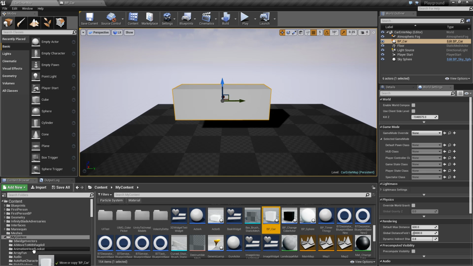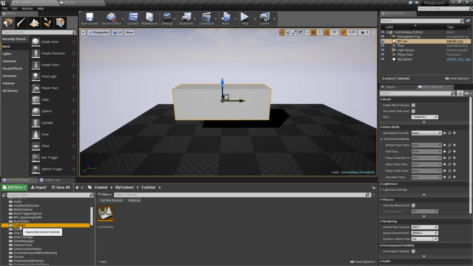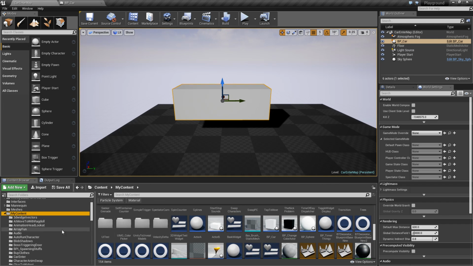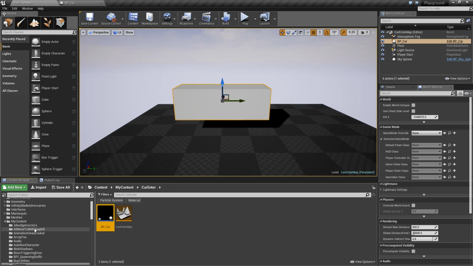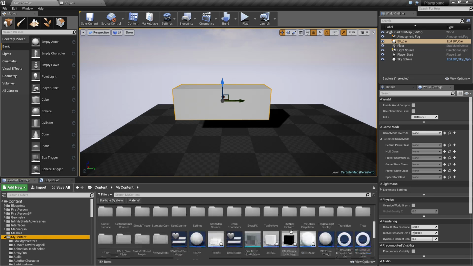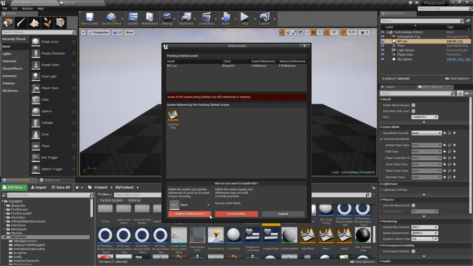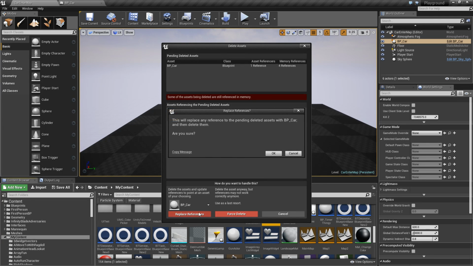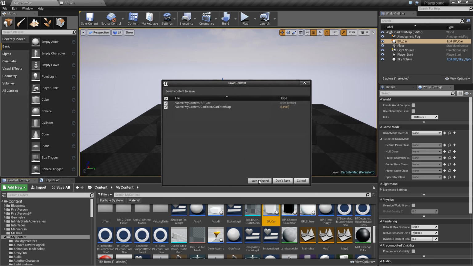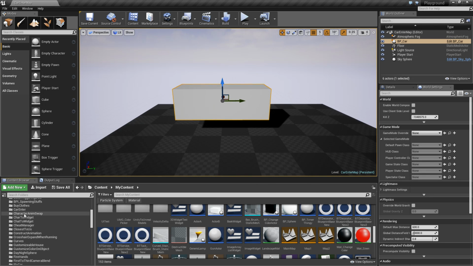Where'd that car go? Oh, seriously? Oh man, did I not copy that? No. Try this again. Okay, I meant to delete it, but I guess that'll work. I mean, I meant to move it, but that'll work. Yep. Okay, there we go. Car enter.